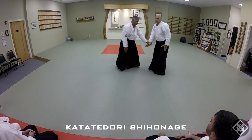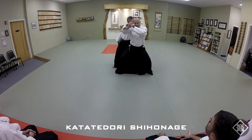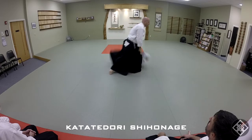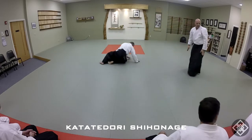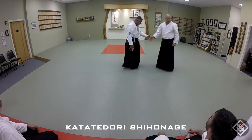I can see it right there. I have it already. It's a direct entry right into shihonage, and a zengo just slips right there. Sensei, for the shorter guy, do you do that lock just to get some people a little bit so you can get under it? Yes, I do that for everybody because I'm a dick.